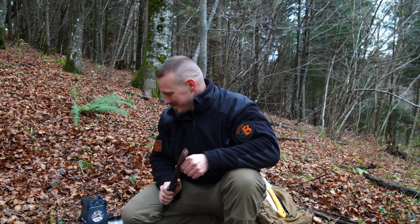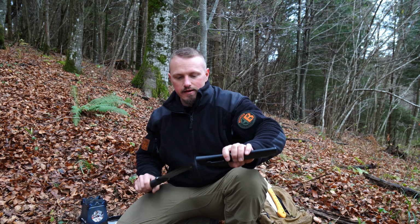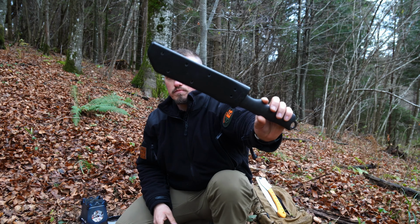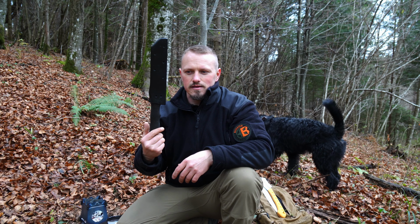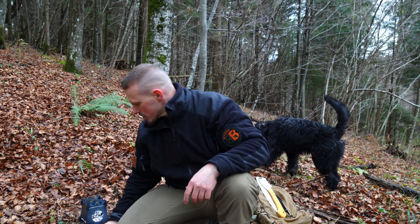This review is everything but a review. So, Terava Skrama, great knife, I love it. You can buy it with a fancy leather sheath, or you can buy it with this cheap plastic one. I just bought it with this cheap plastic one because, you know, they say it's a no-nonsense tool, so no-nonsense tool, no-nonsense sheath. It's basically like a large Mora knife, and Moras are great, so yeah.